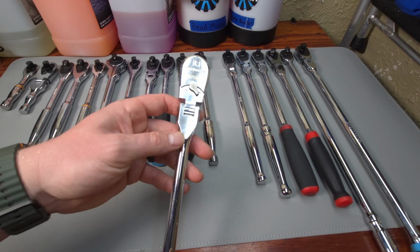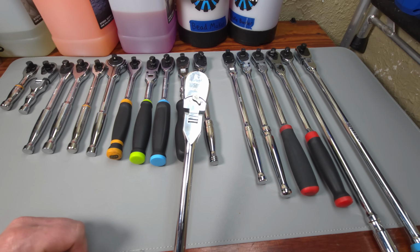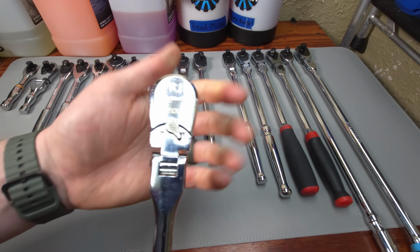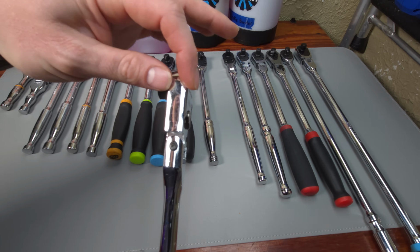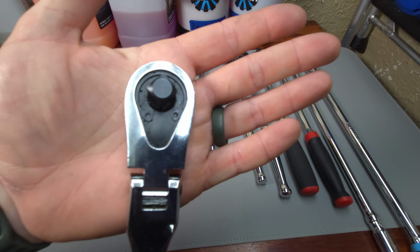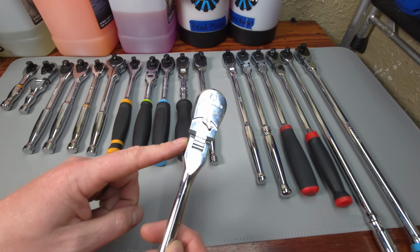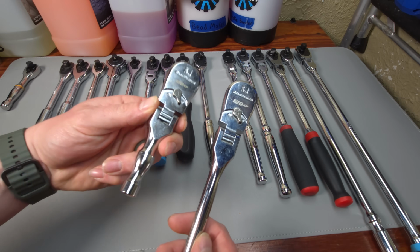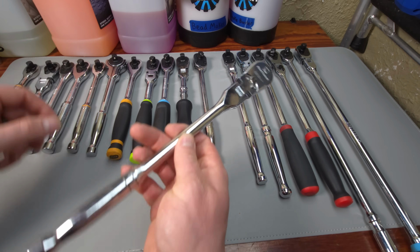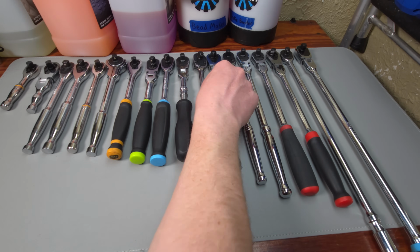Next up is the Gearwrench 120 XP semi-locking flex head. This is one of my go-to ratchets. Same thing as the other 120 XPs that we listened to and looked at. Nice profile, decently slim, 7 different positions it can set in, snap ring style backing plate. And this Gearwrench 120 XP was a 4-piece set that came with this, a 1/2 inch drive that's extra long, and a 1/4 inch drive that's extra long. And this one comes in at 11 1/2 inches, so some nice length on that.